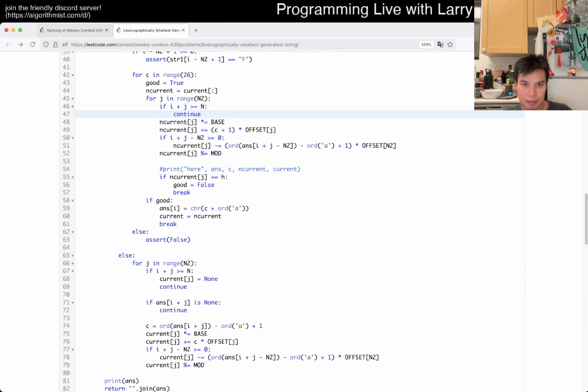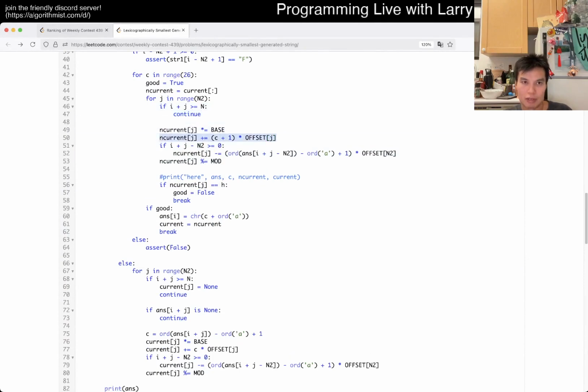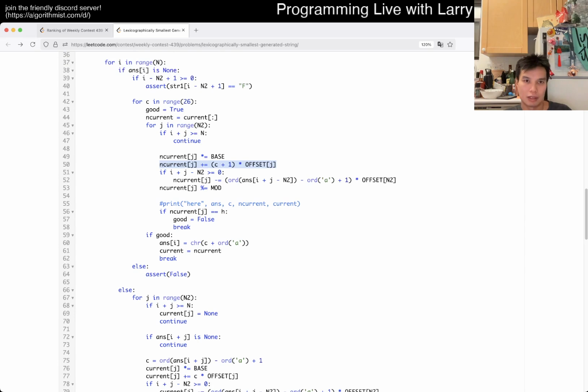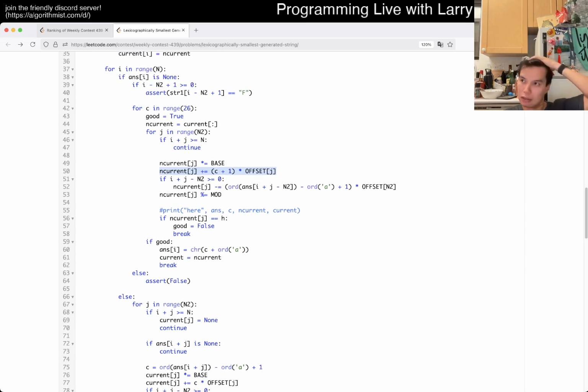Okay. So we do not want to, if this is none, we want to do this. But which is true for all these, but all these also need to be shifted by 1. Right?